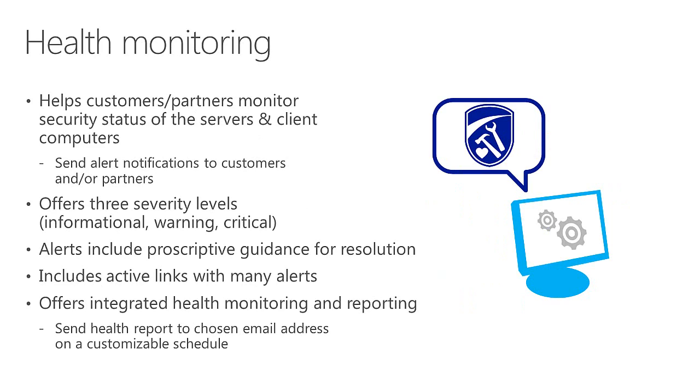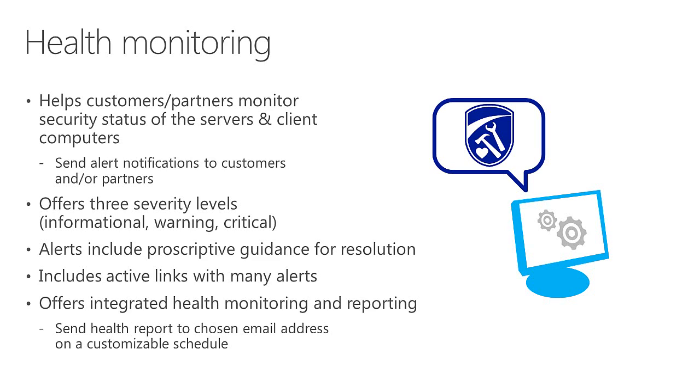Another thing that we've done to make it easier to make sure that the environment is healthy is to provide some robust but simple to use monitoring. So this can help customers as well as the partners who serve them monitor the status of the environment, security status, update status, and so on and so forth, and not just for the Essentials server itself, but also for other servers in the environment as well as all of the client computers in the environment. And then the alerts that are generated can be sent to either the customer, the admin person for the customer, or they can be sent to partners.